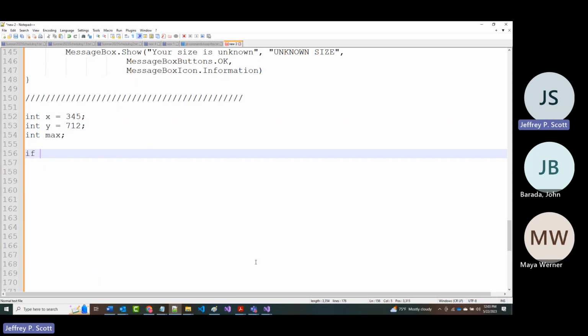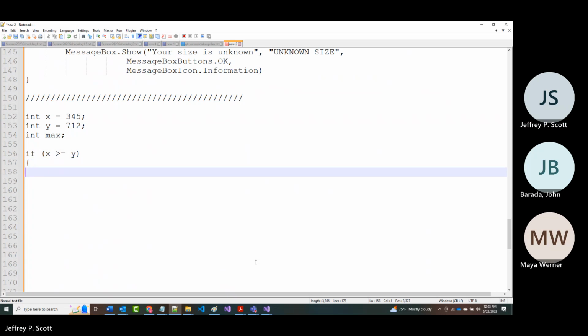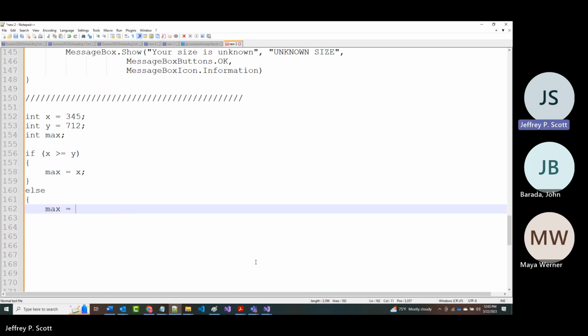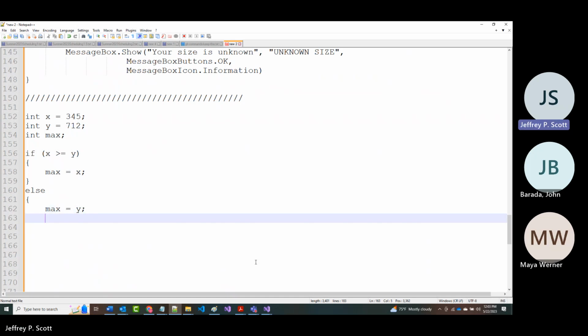So I'm going to say if x is greater than or equal to y, max equal x. Else, max equal y. Now, I may or may not have mentioned it.